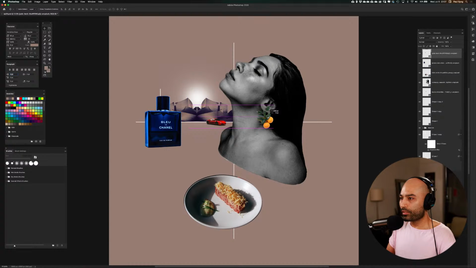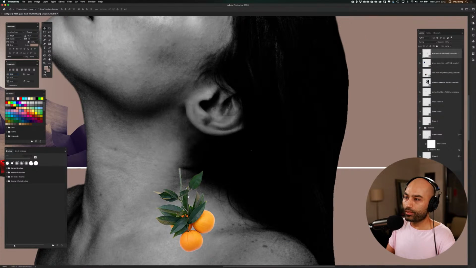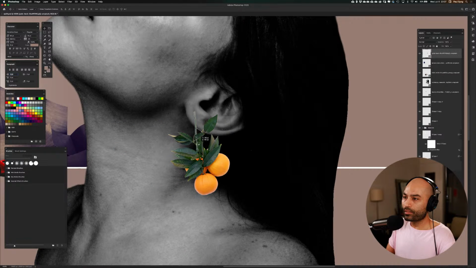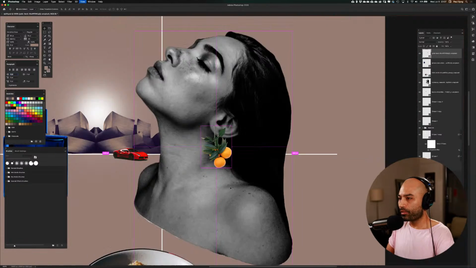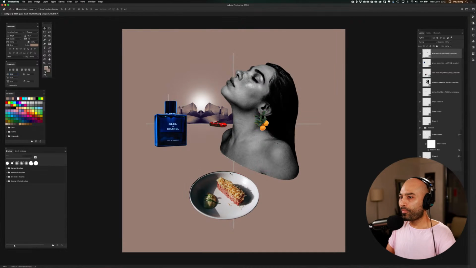Like that's literally her earrings. I mean, let's just zoom in here for a second. I think that might look really cool. In fact, okay, I'm gonna come back to here for a second. That looks kind of cool.